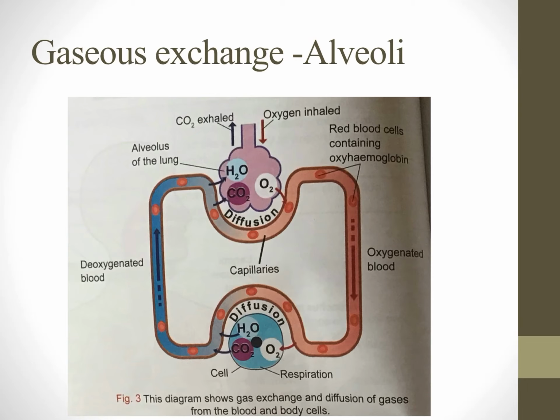So say you're exercising, you're running a race, or you're playing a match or something, and you've got millions of muscle cells making up your muscle in your leg or your arms, wherever, okay? Those cells need energy. So they need oxygen. They're making carbon dioxide and water. Do you see the way then that in the cell there you can see the arrow for the oxygen? So in the cell, the oxygen goes from the blood into the cell. That oxygen is used with glucose to make energy for the cell to keep going. And the carbon dioxide and water has to be gotten rid of. So you can see the arrow going out of the cell, taking the carbon dioxide and water to the blood.